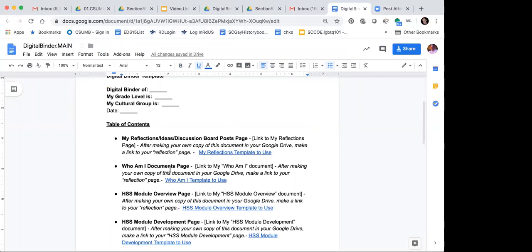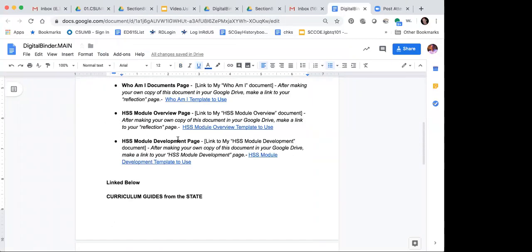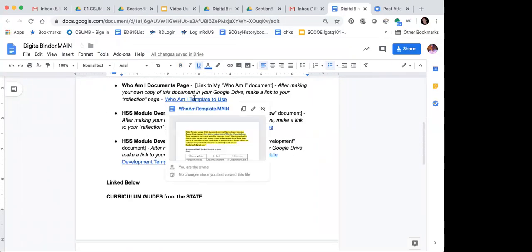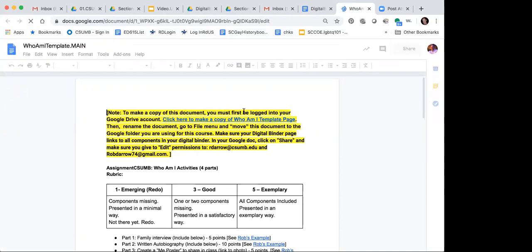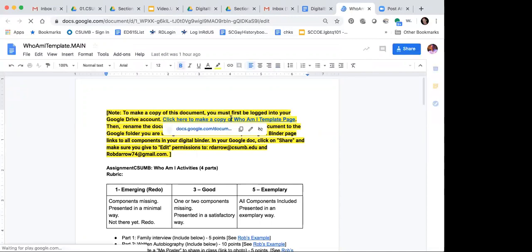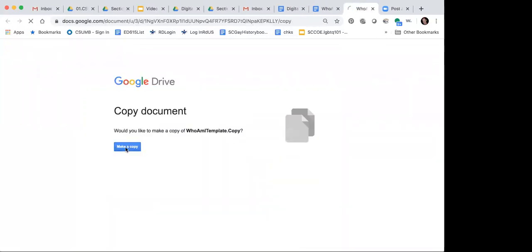binder page. So the next page I want to do this with, there's an assignment coming up that's called the Who Am I assignment. So I want you to have that template inside your digital binder. So I'm having you make a copy of that. Same process. Click on Who Am I, make a copy.